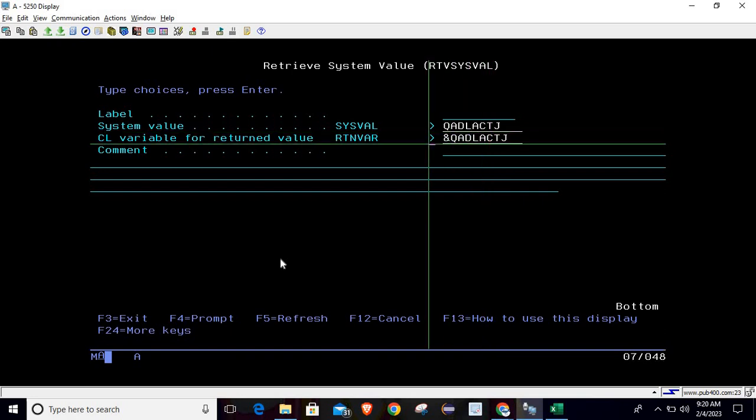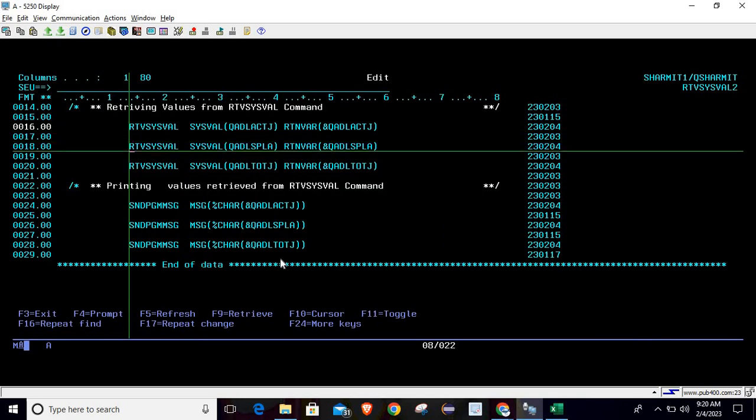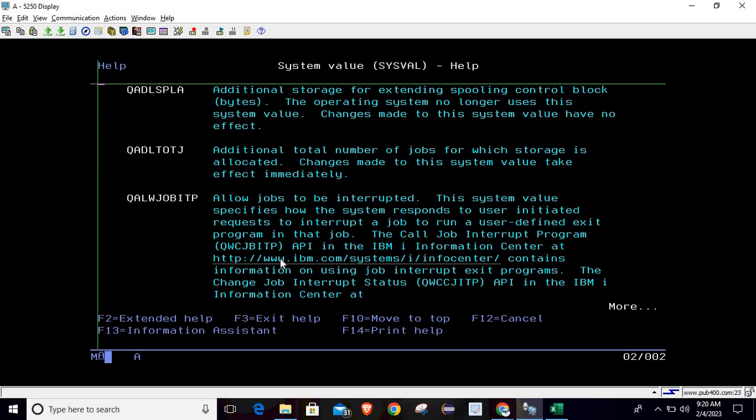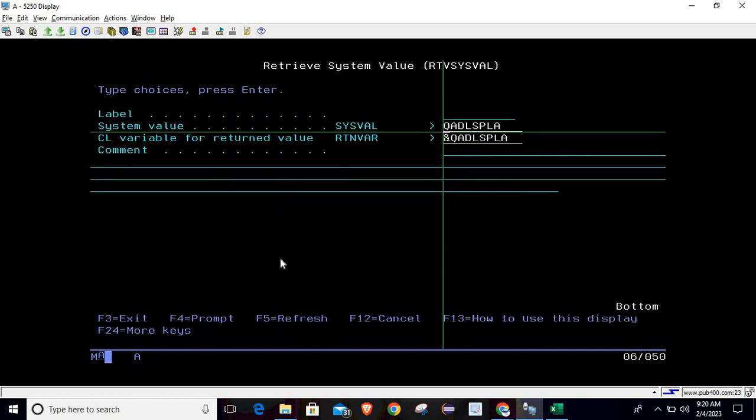Now below that we need to specify the variable in which we will store this output. We have already declared the variable by referring to the official IBM site for type and length. Now we can directly pass that variable. In the same way, I'm retrieving the other two values. Just press F4, select your value by pressing F1, and copy the value from there. Make sure that you are passing the exact variable which can hold the output returned by that particular value.